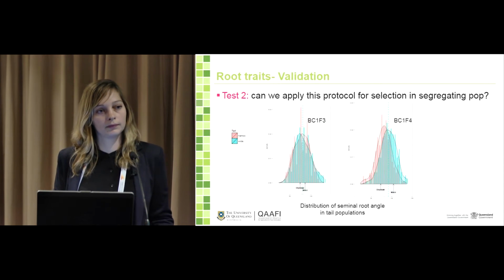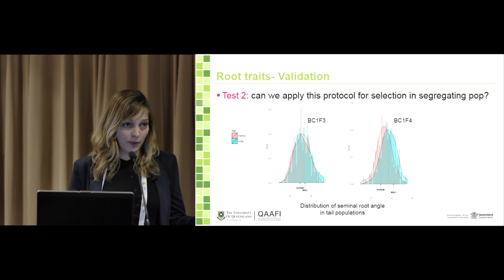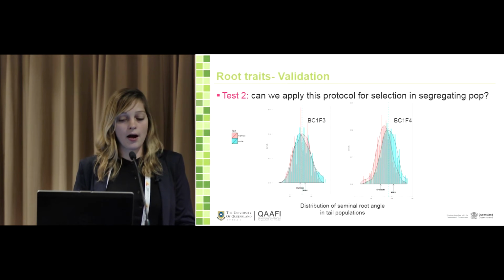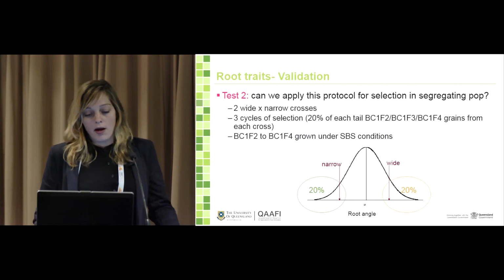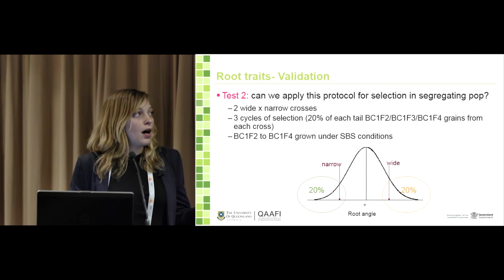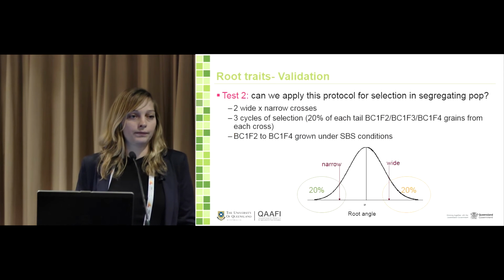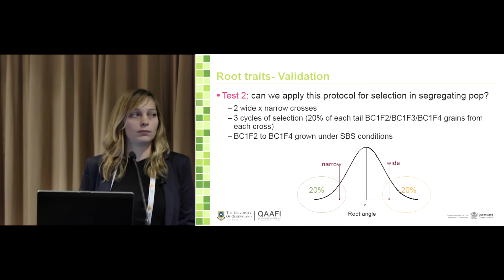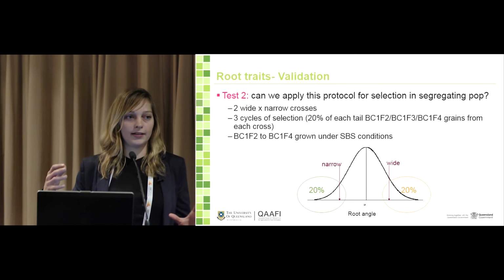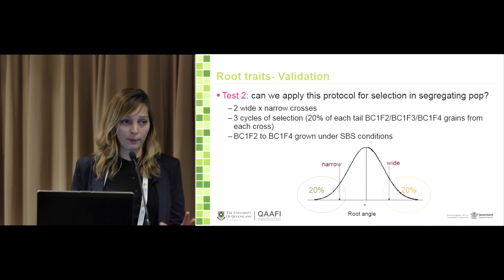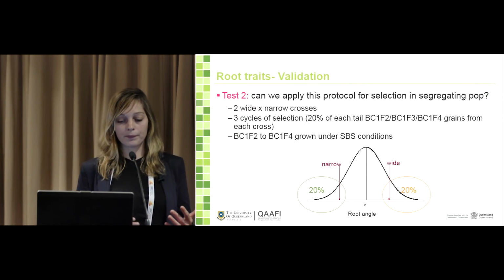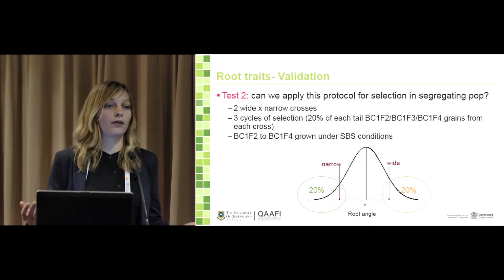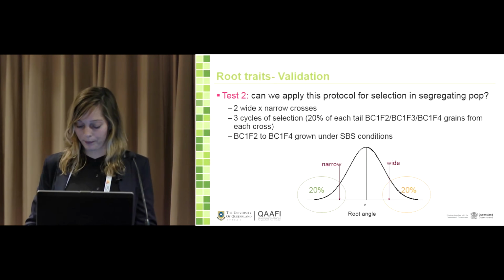Why do you call it BC1? Because I did a step of backcross. The idea was, my narrow parent was not adapted to the Australian environment, and the wide one was maize, scout, or suntop, an adapted parent. And that's why we added an extra step of backcross to be able to study the distribution in a background that is a bit more adapted to the Australian region.